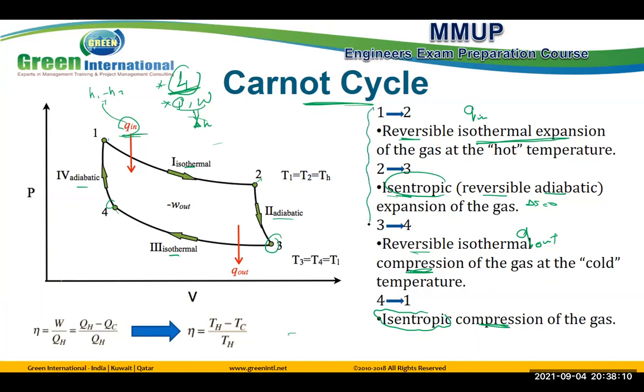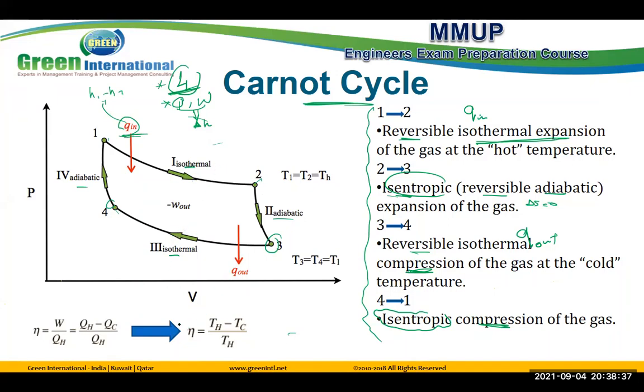The Carnot cycle is the ideal cycle for any cycle you need to study. This is the ideal cycle, so it means it's the maximum efficiency you can obtain. It's like a reference for practical processes or cycles, to be aware of the maximum efficiency we can obtain. It is not applicable in practice, but this is the maximum that can be obtained from the cycle. What is the relation for this?